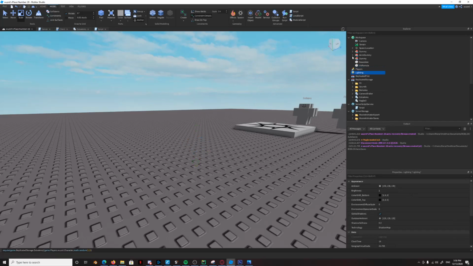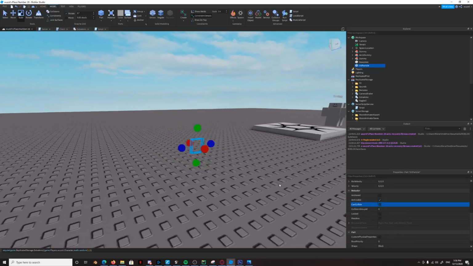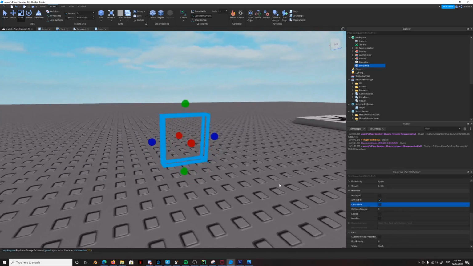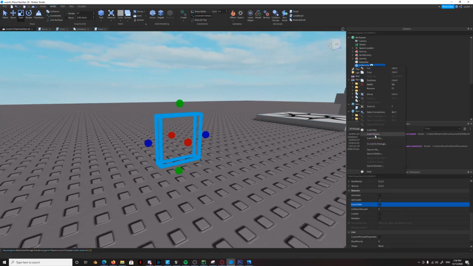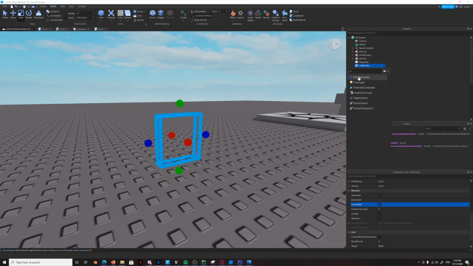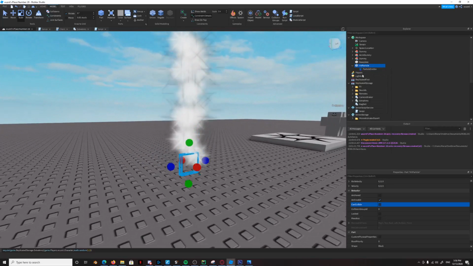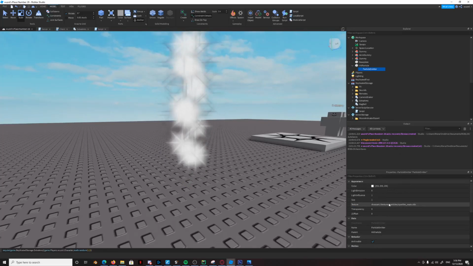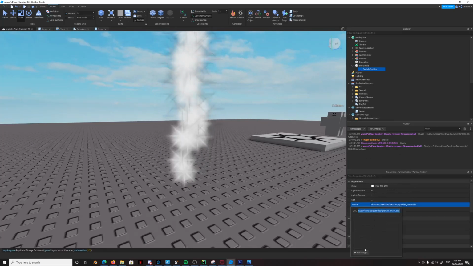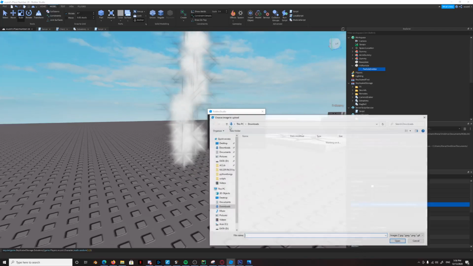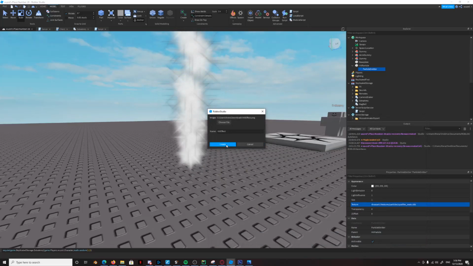I'm naming it hit particle. It's going to be can collide off, and I'm not going to anchor it. So look, I'm inserting a particle emitter. The texture is going to be the hit effect particle that I just made.